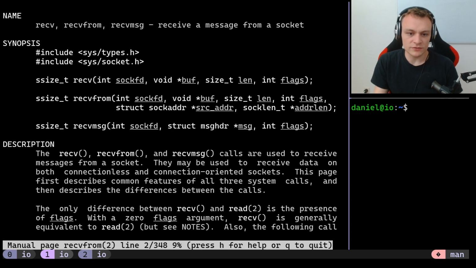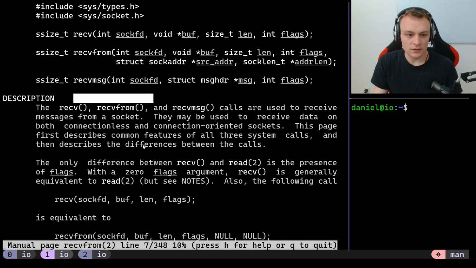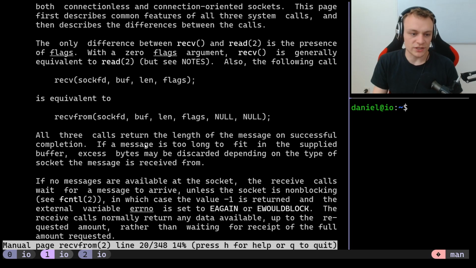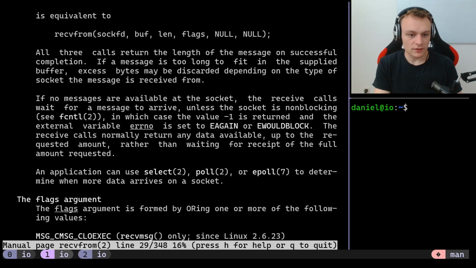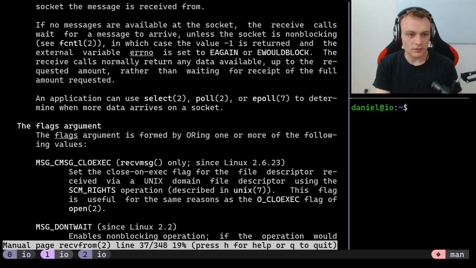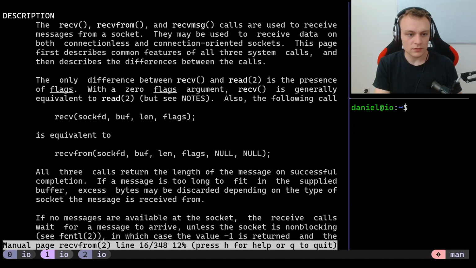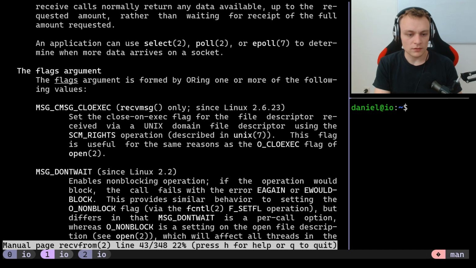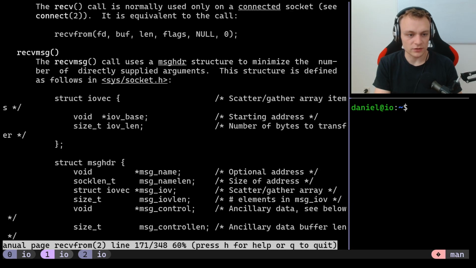Wait, is that maybe the difference between receive and receive from? Let's look up the documentation. Is there anything useful here?